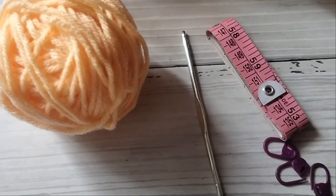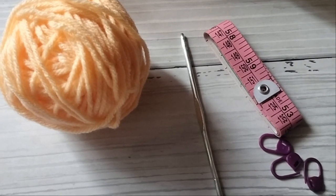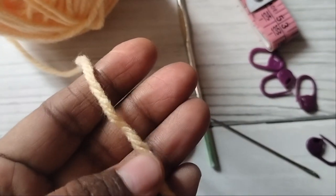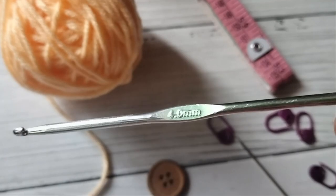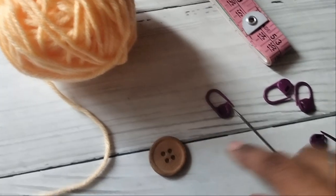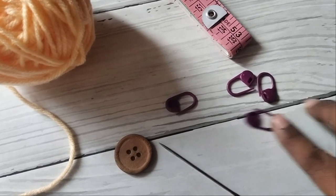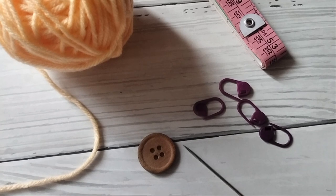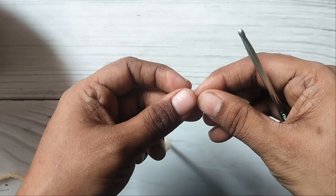You will need about 110 to 115 meters of medium worsted weight yarn or category 4 yarn. Then you will need a 4mm crochet hook. Along with it, you will also need 4 stitch markers, a yarn needle, measuring tape, and a large sized button. Let's start making the bag.